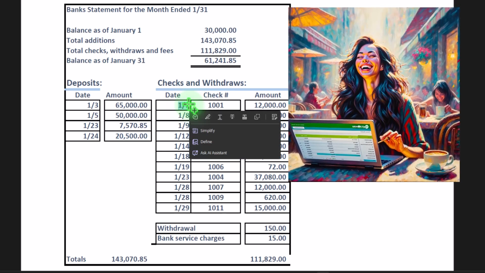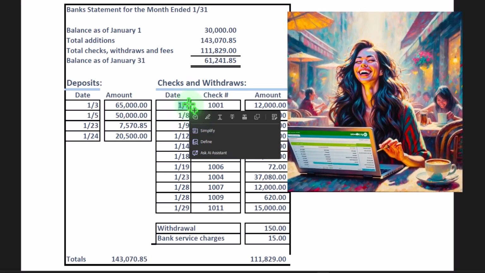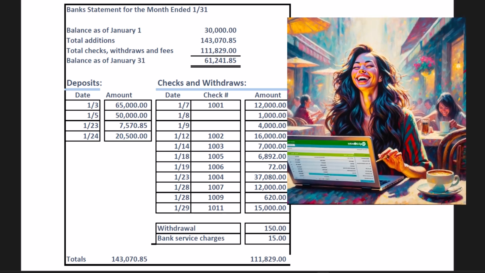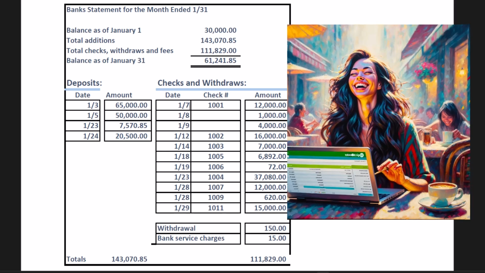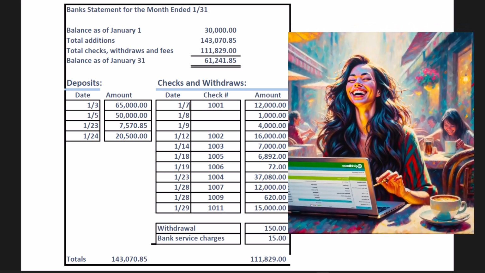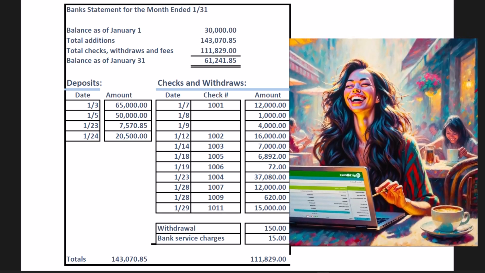So notice you have a timing difference. You have a problem there: when you wrote the check, they didn't know about it until it cleared. So that's going to be an issue. That means that if you still write physical checks, then you're not going to be able to automate everything typically with the bank feeds, because what you want to do is track the checks that are outstanding, which the bank doesn't know about, right?